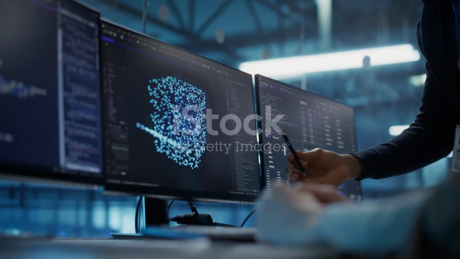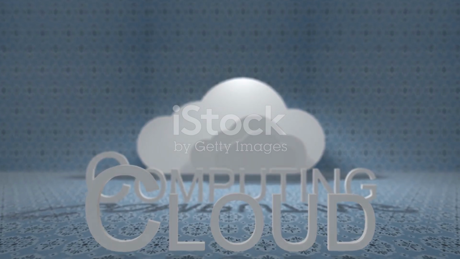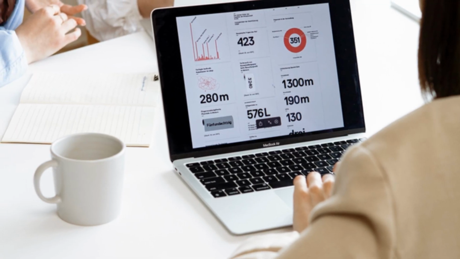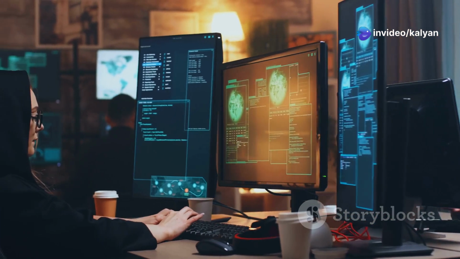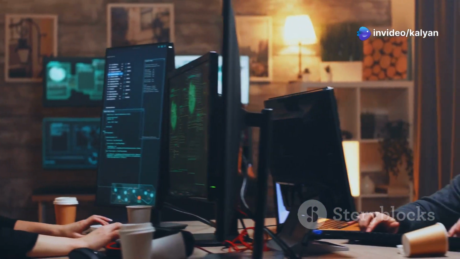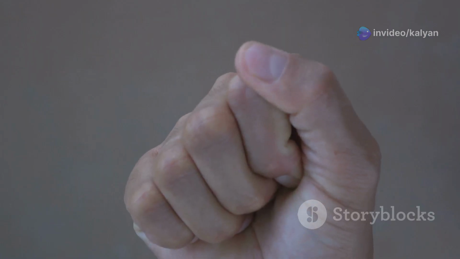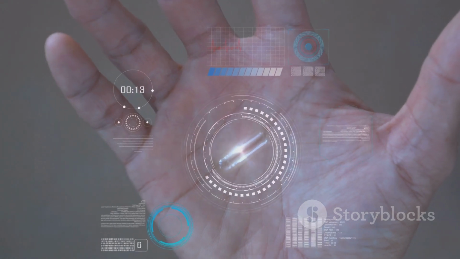All right, moving on to Sisense. This one's all about cloud-based analytics. So if you're looking for a tool that's accessible from anywhere, this is it. Sisense makes it super easy to connect to all your data sources, whether it's in the cloud or on-premise. And just like Tableau, it's got a really user-friendly drag-and-drop interface.